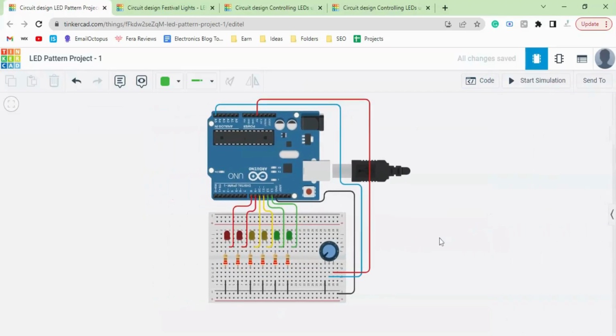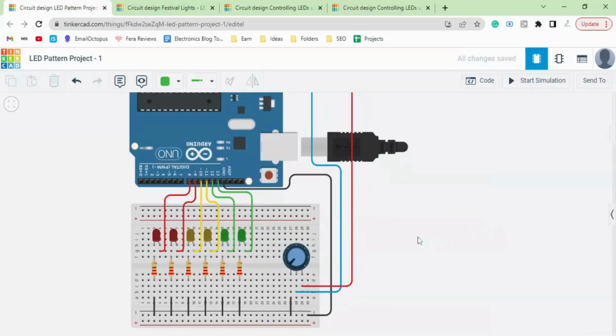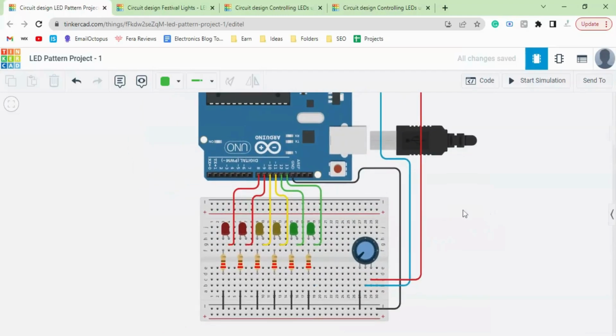Cool. So let's just zoom in a little bit. Okay. So here you can see there are around 6 LEDs connected, and all these 6 LEDs are connected to one resistor, and through the resistor they are connected to the ground. And the other terminal, which is the anode of each and every LED, you can see is connected to a respective pin of the Arduino Uno board. Okay, so here all these pins are connected to digital pins 8, 9, 10, 11, 12, and 13 respectively, one by one.